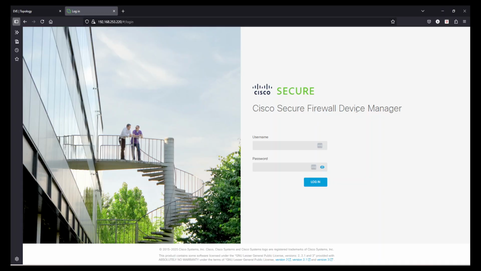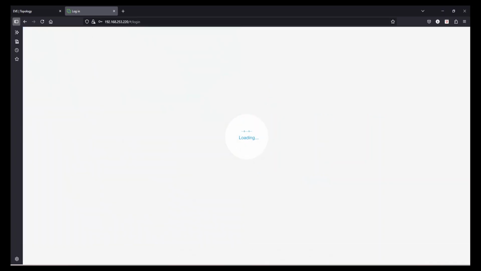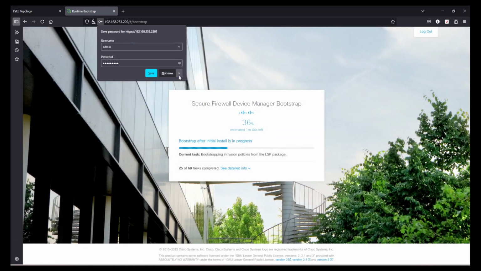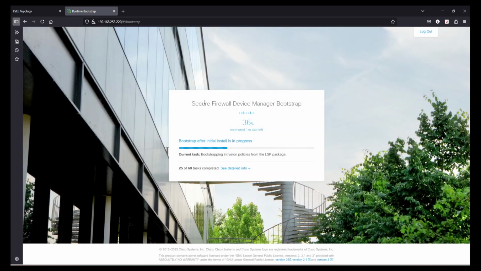So yeah, this is the login screen for the FDM. FDM is Firewall Device Manager, which is the on-box management of the FTD firewall. Let's put the user ID and let's put the password. Oh sorry, let me retype it. Okay, so right now Secure Firewall Device Manager bootstrap is going on.